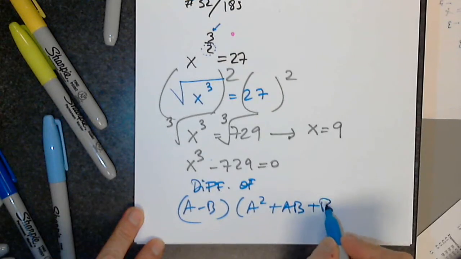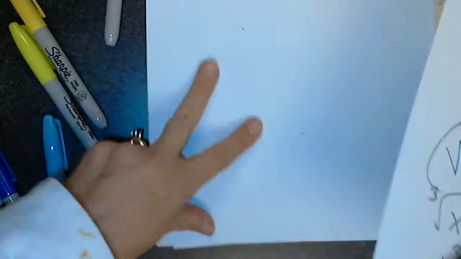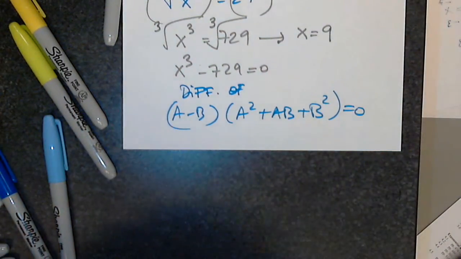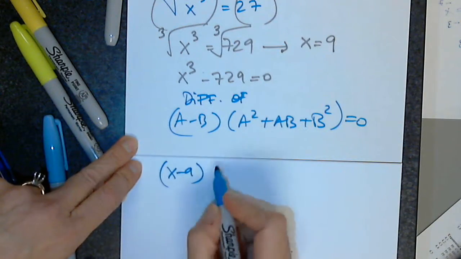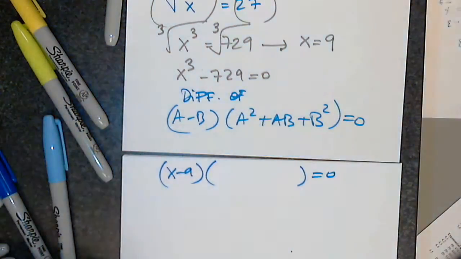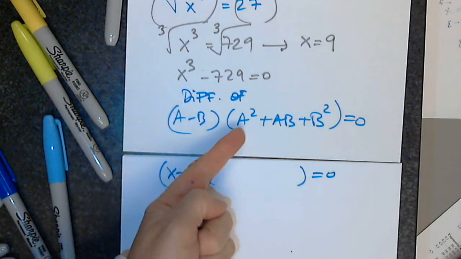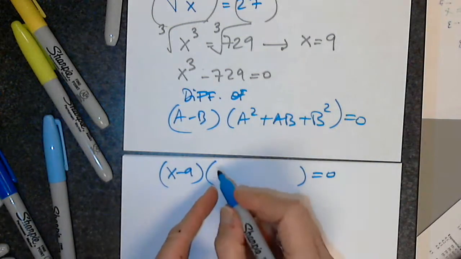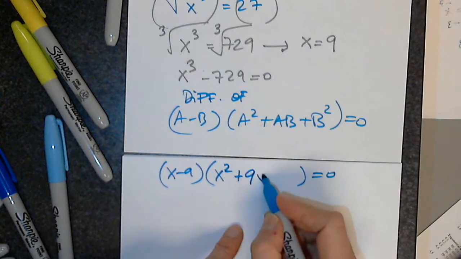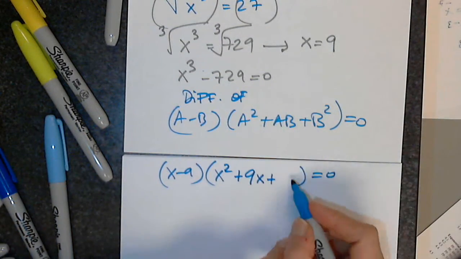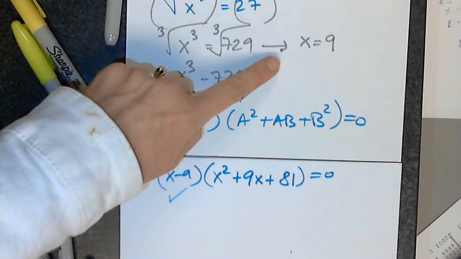Very good. Thank you, Tim. You made my day. So I do have the x minus 9 as you told me already. And then let's mimic. I have to square the first term. What do I get? Very good, awesome. Then I have plus 9x, very good. And then plus 81. I already have this solution. I already wrote it, it's x equals 9.